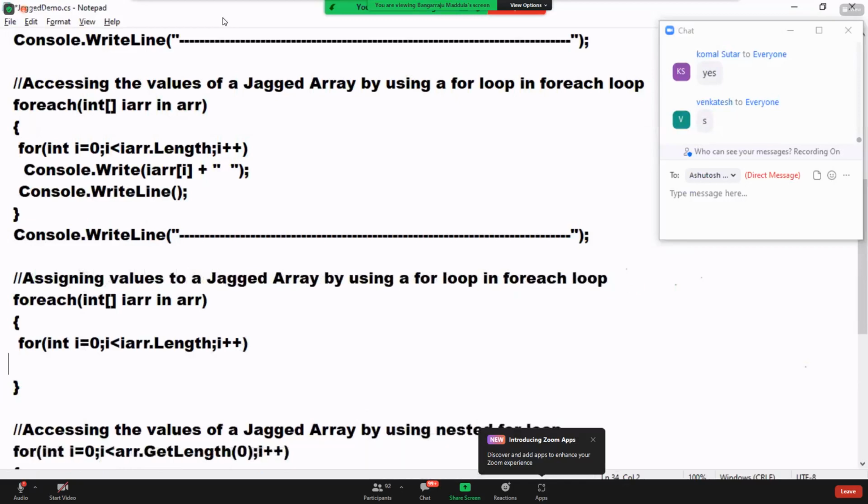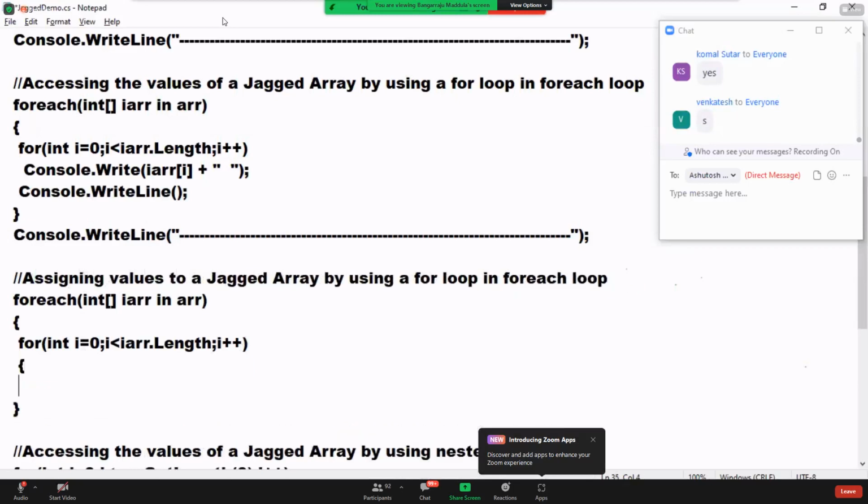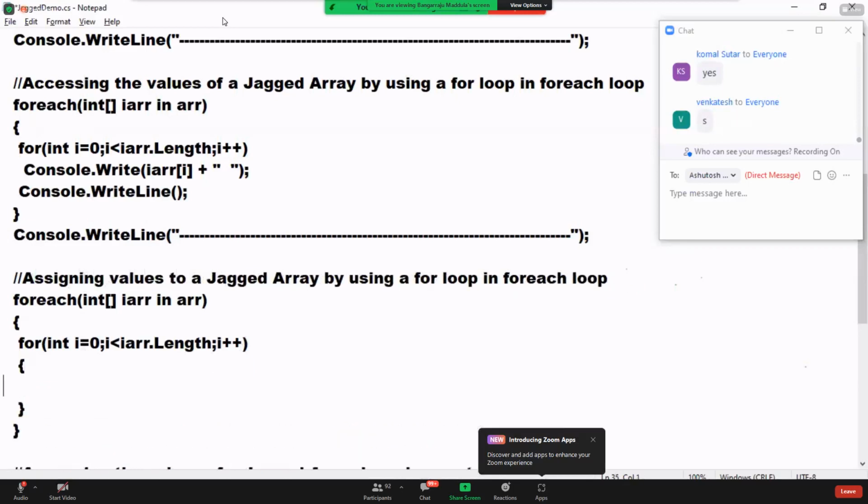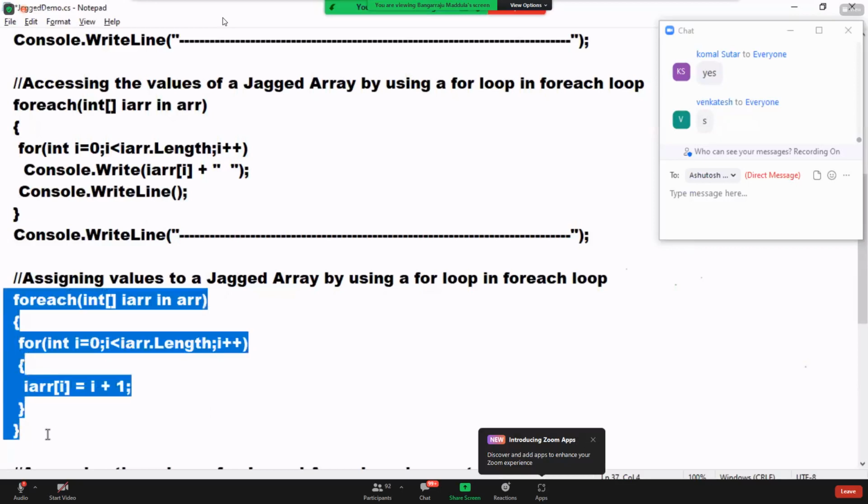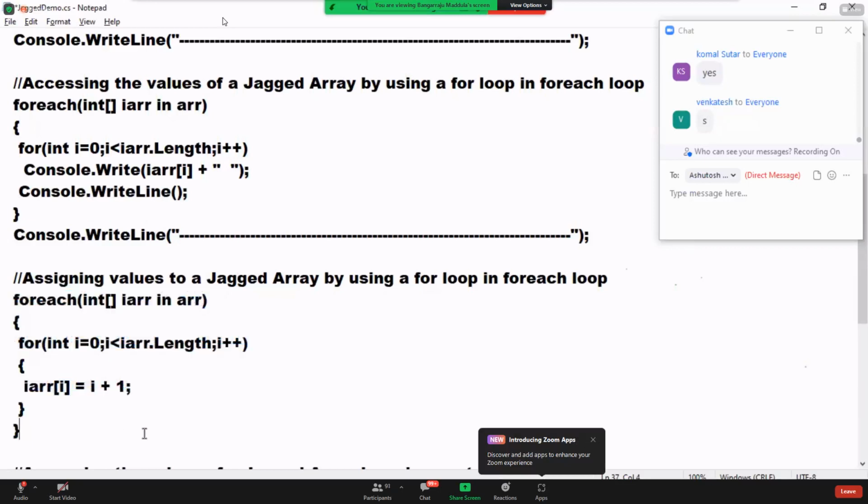Look at this. Look, guys, I'm doing an assignment now. iarr[i] equals i plus 1. Can anyone tell me what are the values assigned? Look at the code and tell me what are the values assigned.